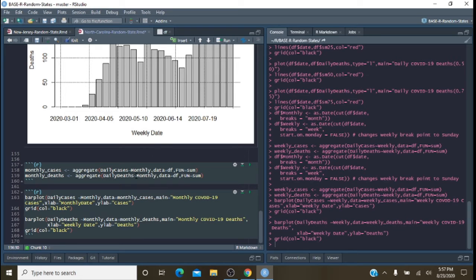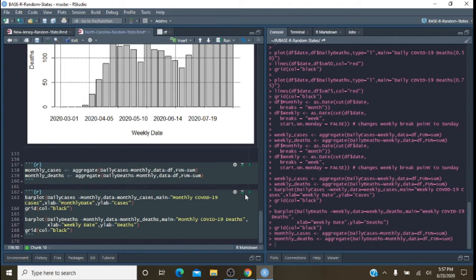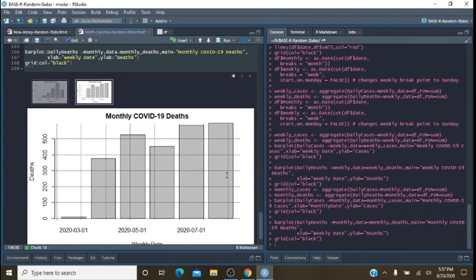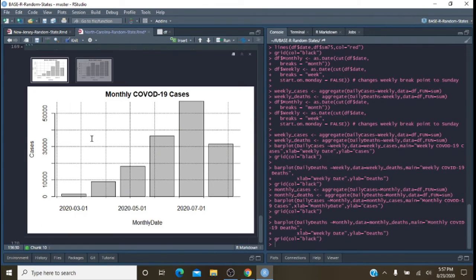Let's come back down here. Calculate the monthly totals, do a quick plot. So we can see there's a pretty good chance that August may not have as many cases as July.